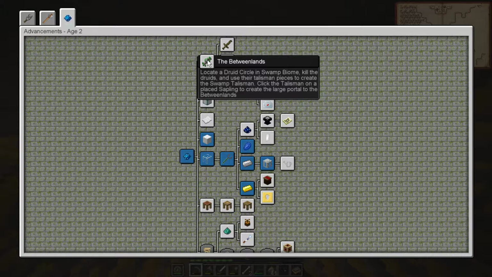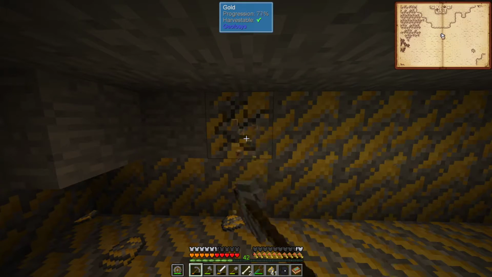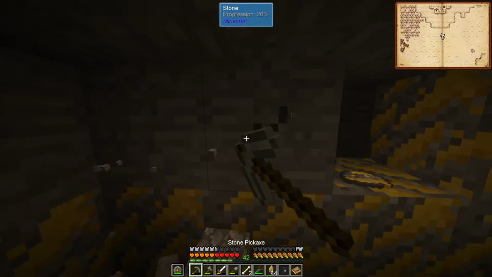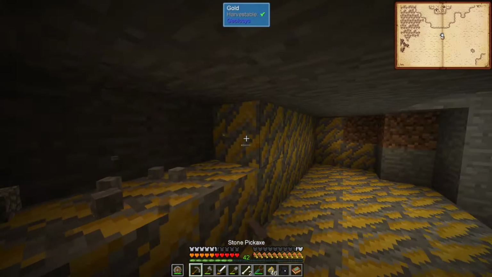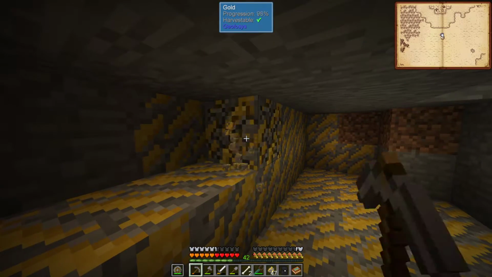Locate a druid circle in a swamp biome. Kill the druids and use their talisman piece to create a swamp talisman. Click the talisman on a placed sapling to create a large portal to the between lands. Oh, I really don't think we're ready for the between lands just yet. But it doesn't stop us from being able to, at least I don't think it would stop us from being able to craft up a smeltery.